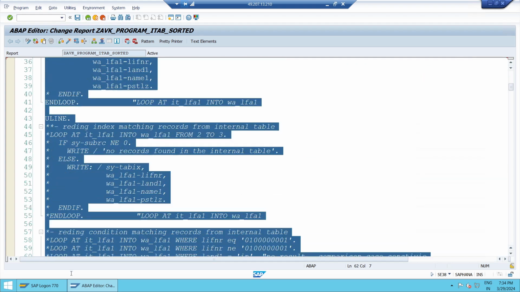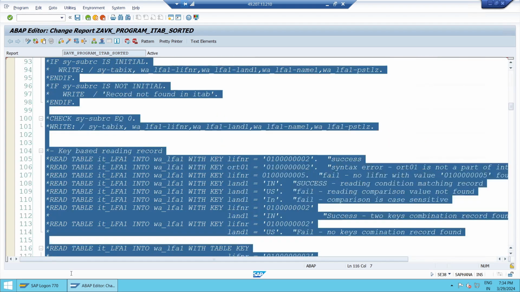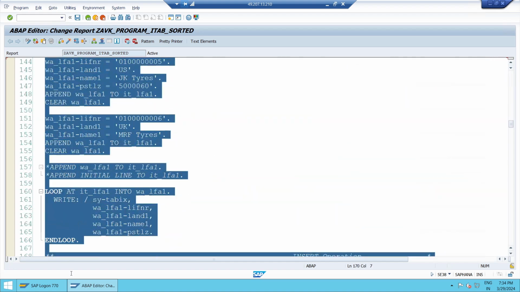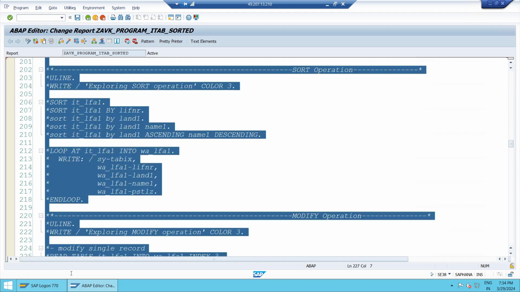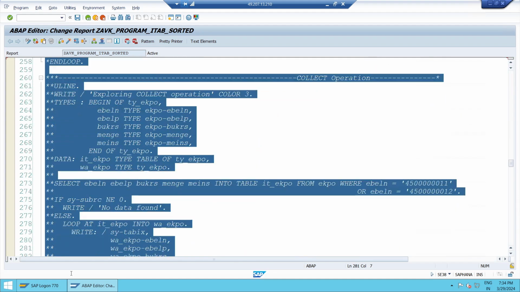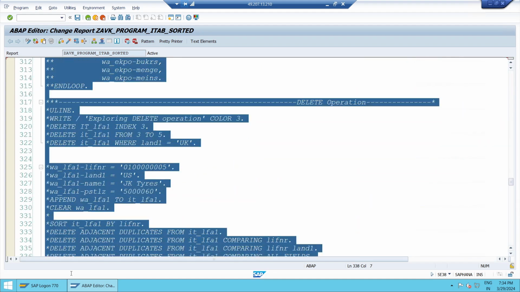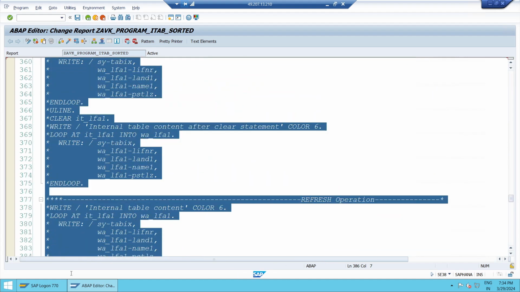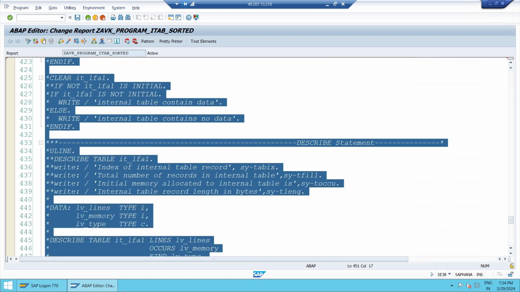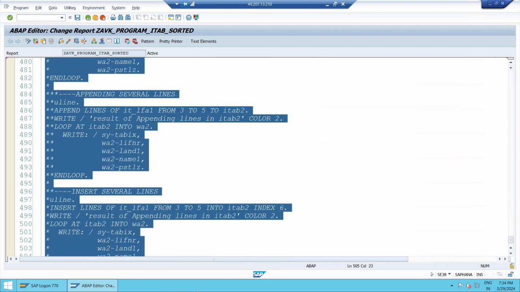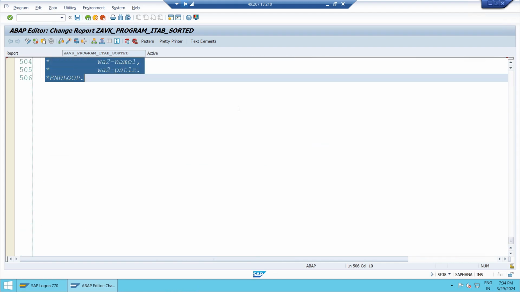So let us comment the complete remaining code to avoid confusion. Almost, see, it is 500 lines of code. I typed it in front of you.